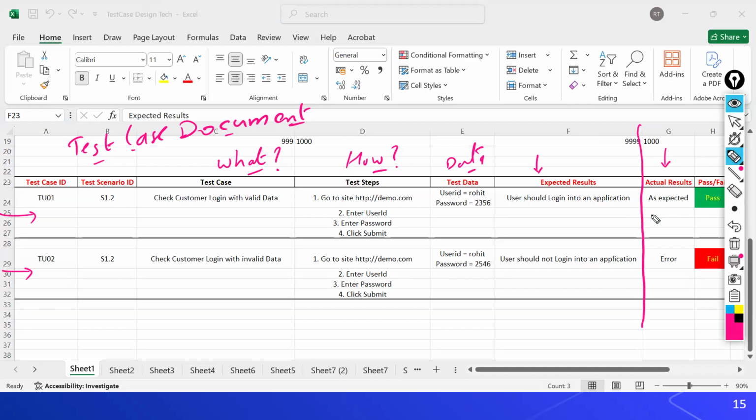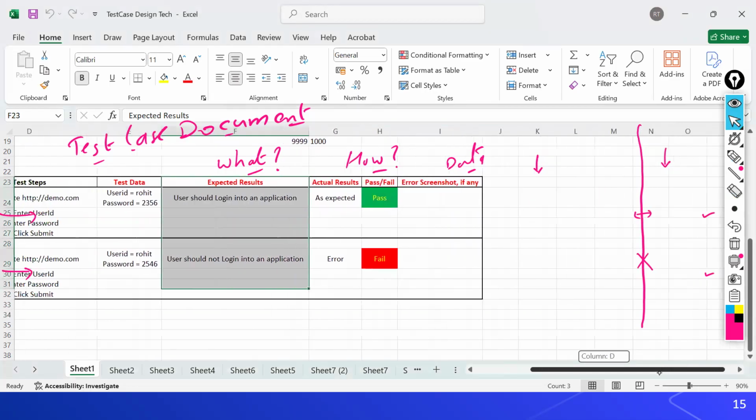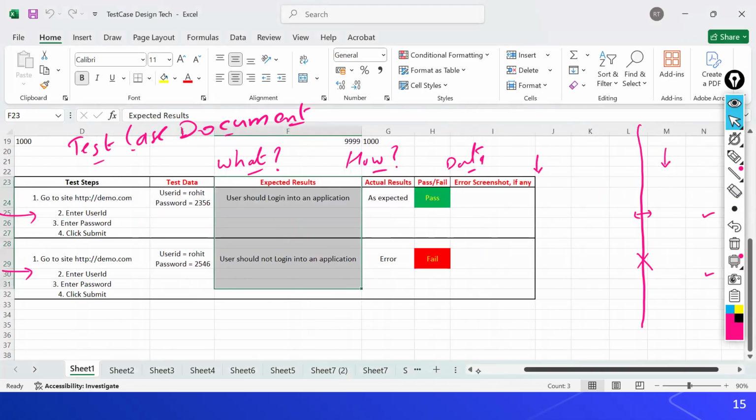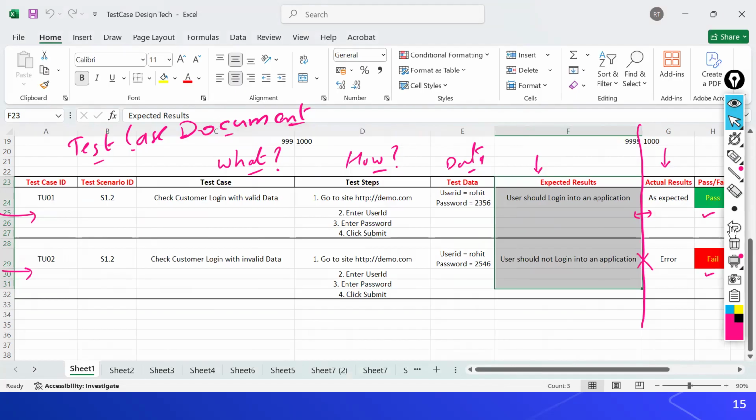If both of these are matching, then it's a pass. If both of these are not matching, then it's a fail. You can even have the screenshot attached here as well. So basically, you will design this document, you will create this document as a QA, and you will use it in two phases in STLC.